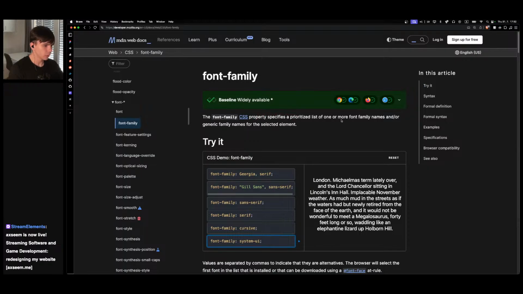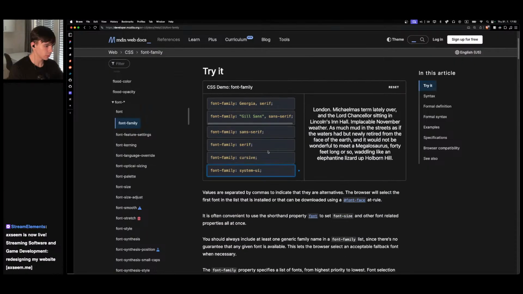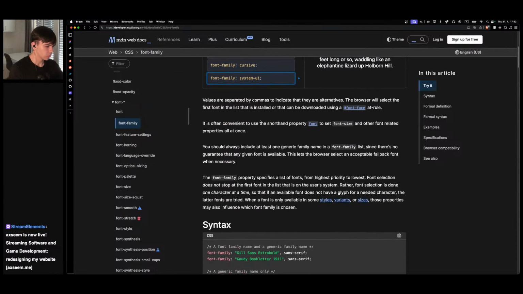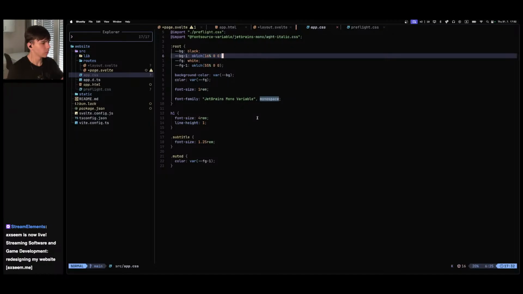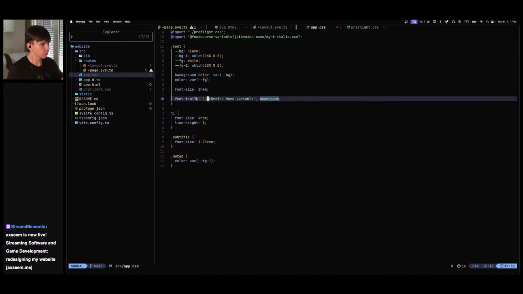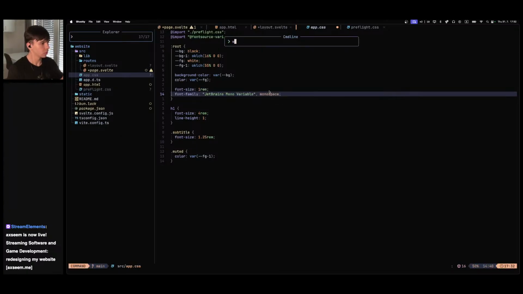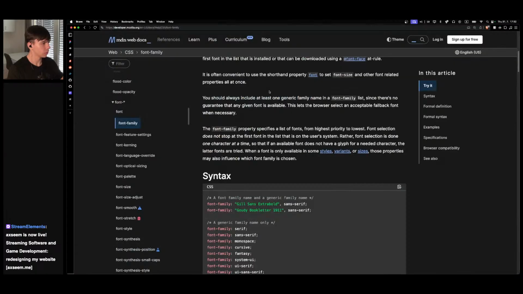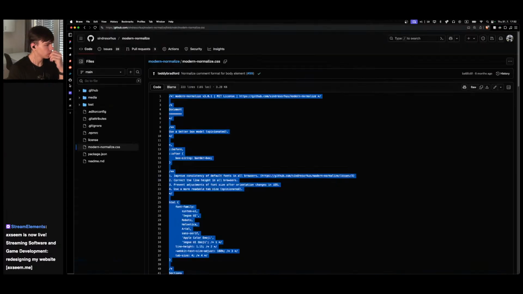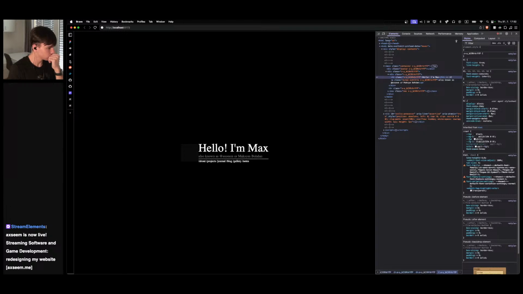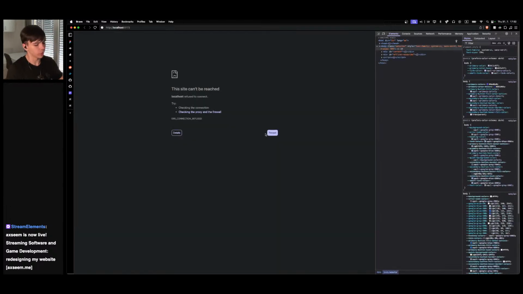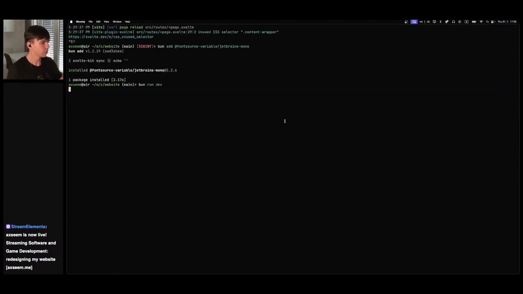Specifies a prioritized list of one or more font family names and generic family names for the selected element. But it doesn't work here. This is because it's like monospace. Oh, because, yeah, my bad.